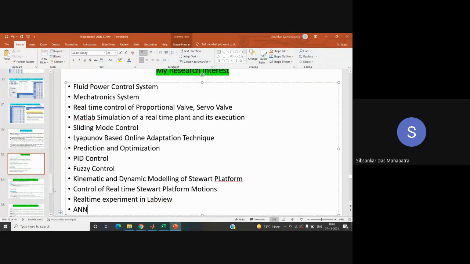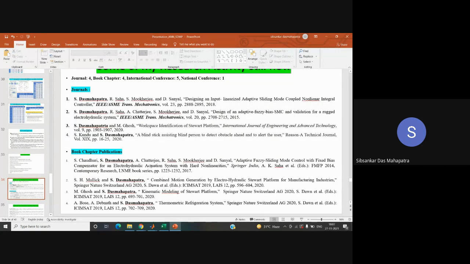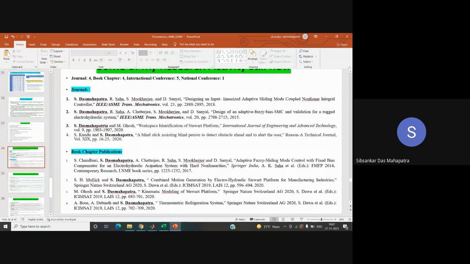Yes, and a few of my research works are in reputed journals, such as IEEE/ASME Transactions on Mechatronics, with sliding mode controllers, some real-time controllers, and some nonlinear integral controllers with an electro-hydraulic system. That was at Jadavpur. But here I have started with real-time works as well as some simulation-based works, because in the last few months, at least the last 1 year, we have become habituated to working from home.